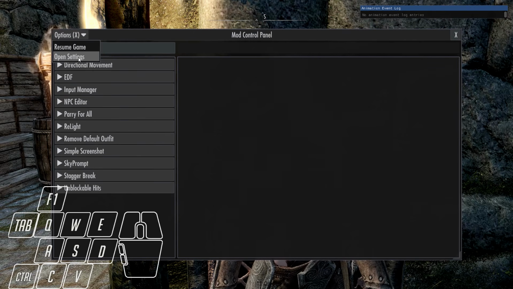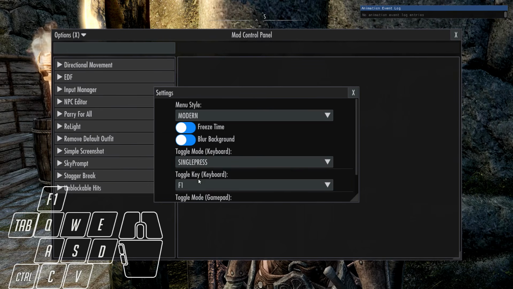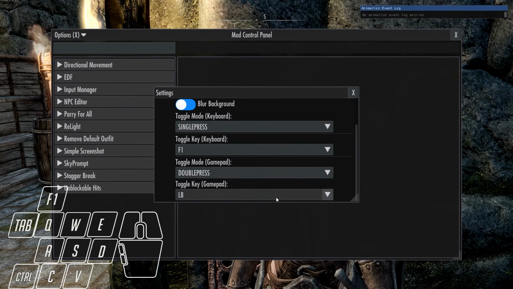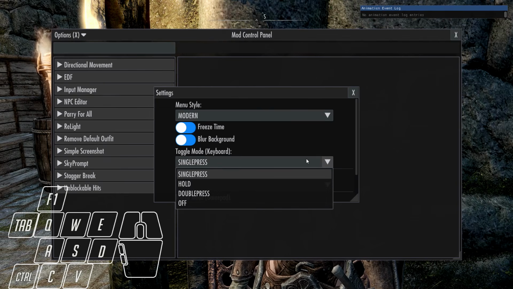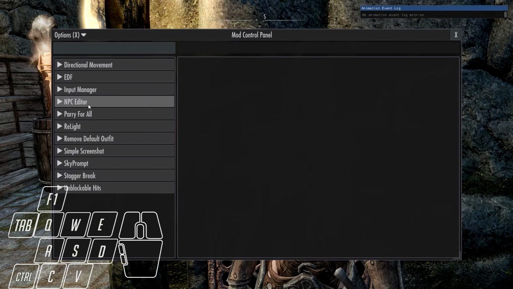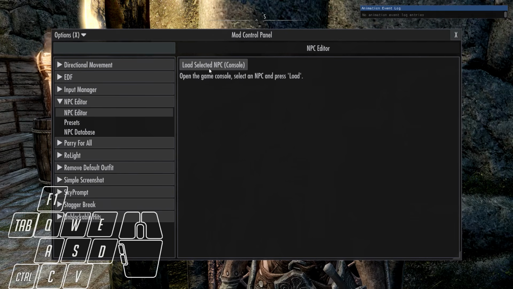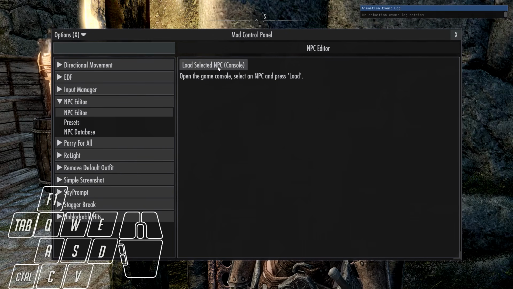You can see the settings here if you want to freeze the time or not, the blur, background, the key, and also how to press the key. So after that, go into NPC Editor, and load the selected NPC.